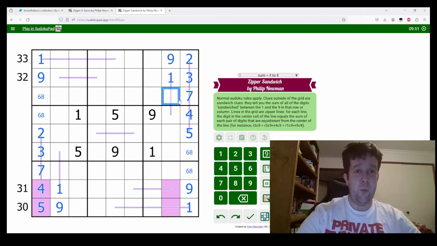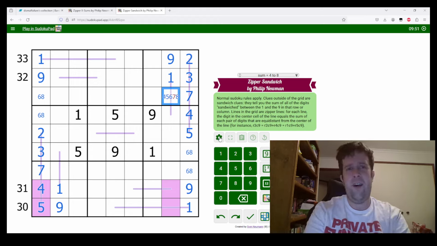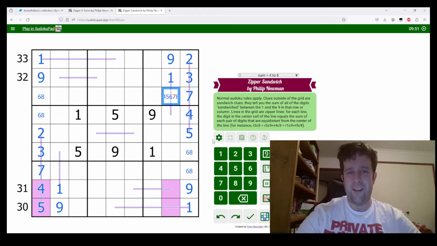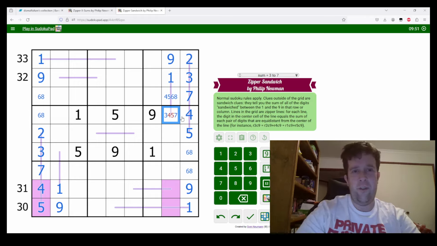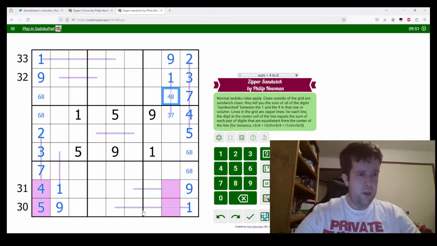Now, what can this be? Can't be a lot of things, actually. So, oh god. This is 6, 7, 8. I'm just gonna do a little bit of that cheeky stuff. I'll take the 7 out of there. Now this can't be 3, 4, 5. It can't be 4 or 5, meaning I can take 5 and 6 out of there. Alright, let's go over here.